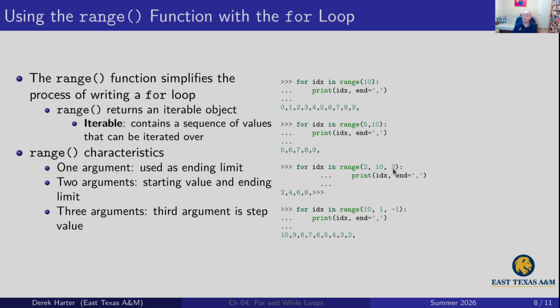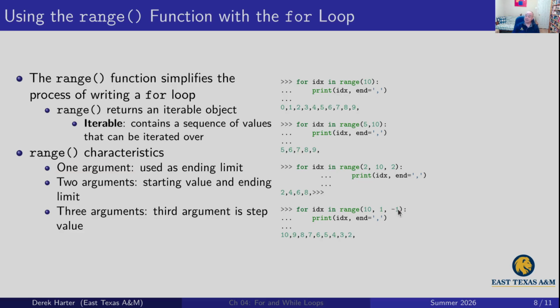And you can actually also give a third parameter, which gives the step size, is what it's normally called. Right. So if I want to go from 2 to 10 in steps of 2, I could specify 2 here for the step size. So count up 2, 4, 6, 8. And again, notice it doesn't do 10 because it goes up to, but doesn't include 10.